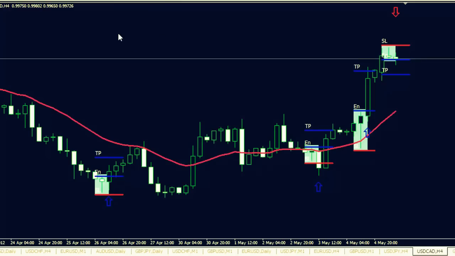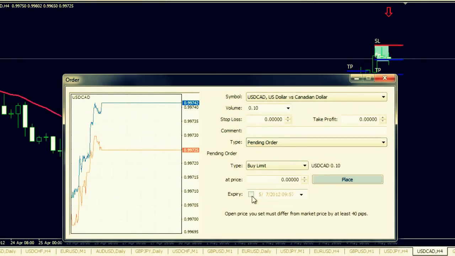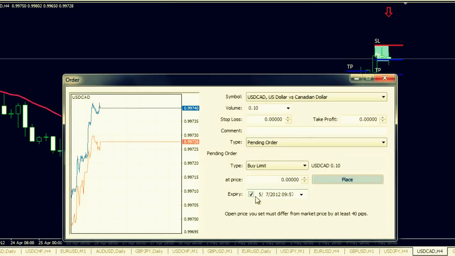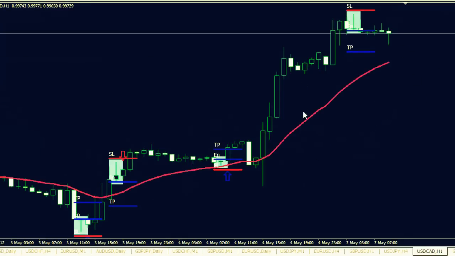A very nice trick to follow when you place a new pending order is, like in this case, you have an expiry. So just set the expiry to 1 hour or 4 hours depending on which time frame you are on. Let's say if you are on the 1 hour time frame, set it to expire after 1 hour. If you are on the 4 hour time frame, set it to expire after 4 hours. In this case, you don't need to watch the chart, and if it doesn't break in the first candle, which is the same time frame as we are placing, it will not enter the trade. Here I have 1 hour on USD CAD. If we had followed the same rules, we could have had a really nice outcome on many signals.